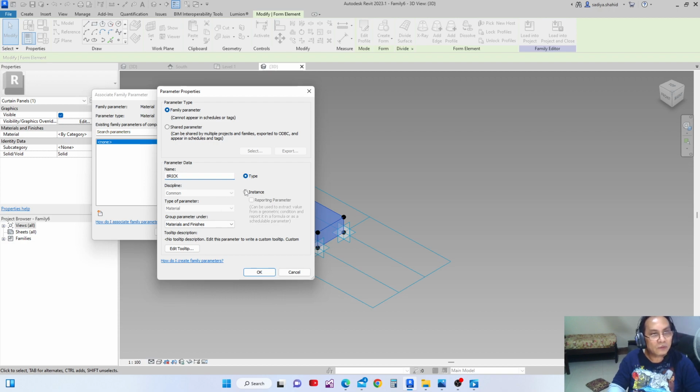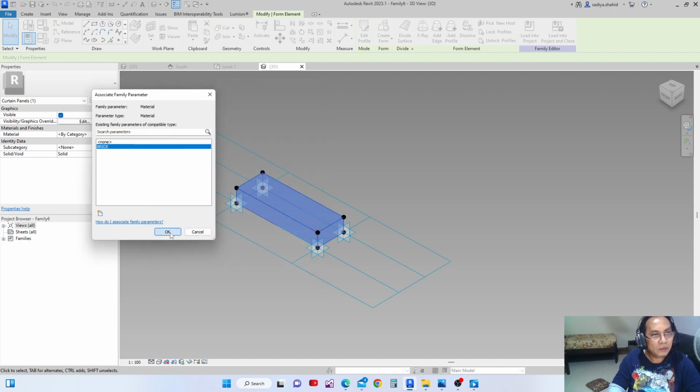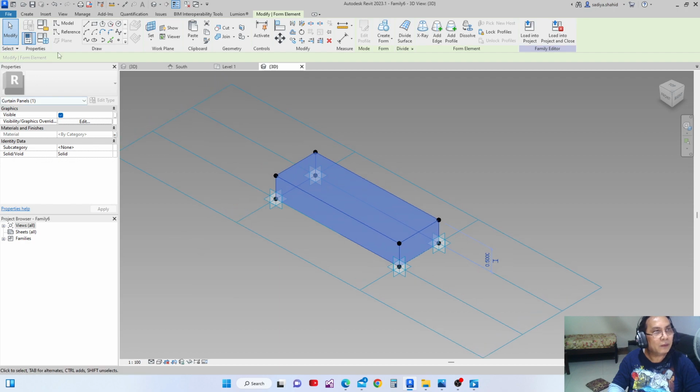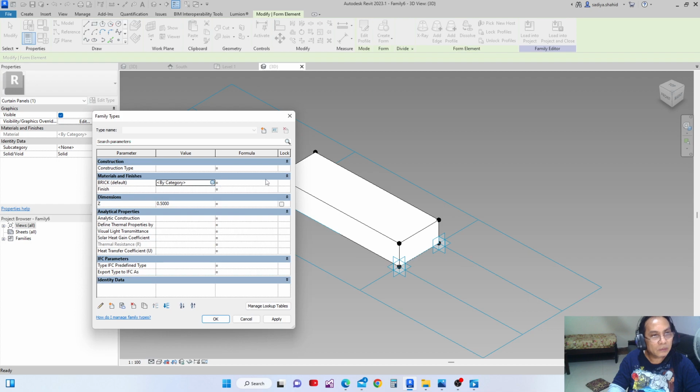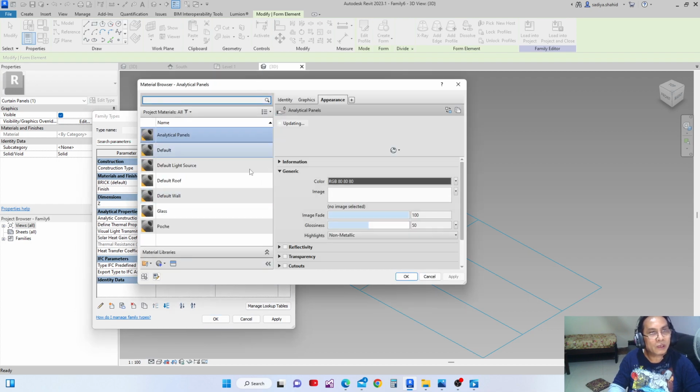Make it instance, and then okay, and then okay, and then you go to this family, and then you can select a material.